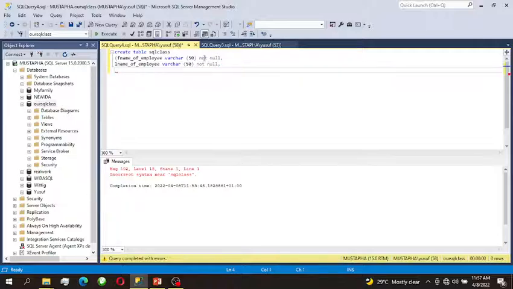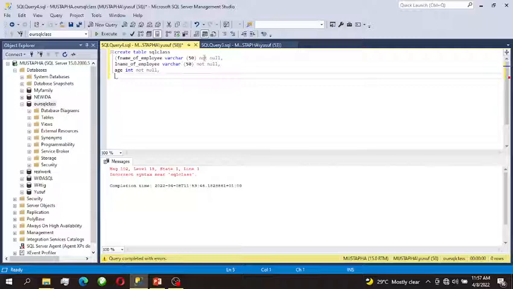We have the first name, we have the last name, we have the age. Now here, age is not a string data type. Age has to do with numeric, it has to do with number. The numbers are not large, they are just normal simple numbers. So we are going to be using int, which is also known as integer. So not null as well. There's no need for you to supply the length of that one.